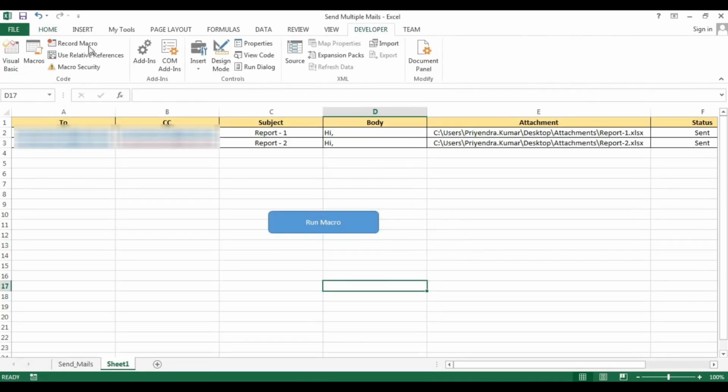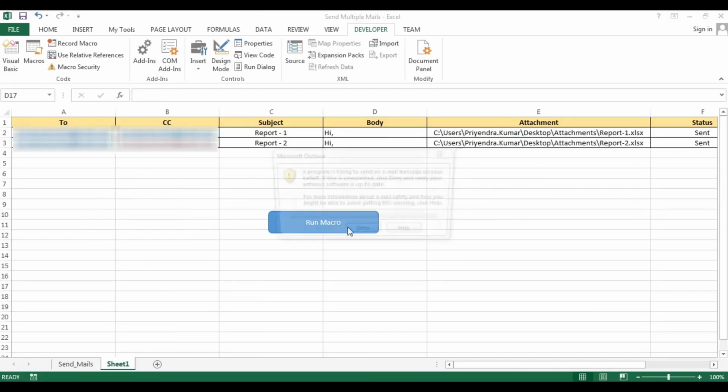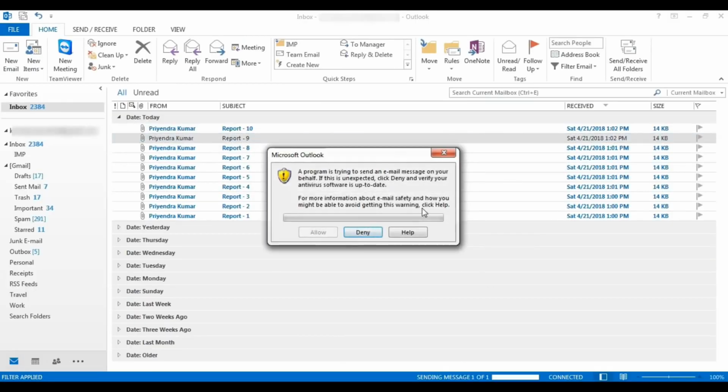And now let me send this email. So remove this display, I'm just putting it in comments there. Now I want to type .Send. Now run this and you can see this email is getting sent, and if you click on allow, then it will send that email.